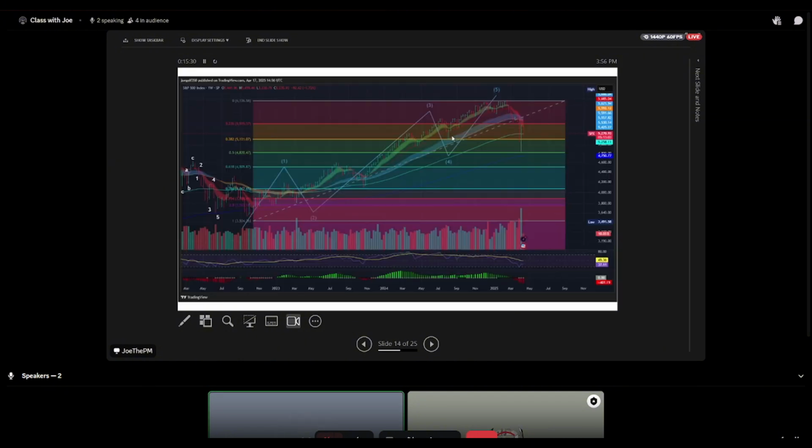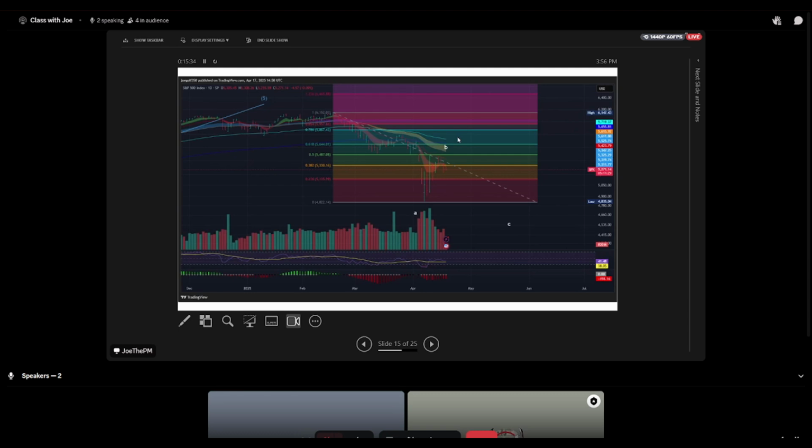So we've got our 5 waves. It's flipping back here. Here was that first retracement we had, right there at the 50. The peak that I could really see a retracement going to here would be 5,650, let's call it. But I think we've probably topped here, and we're probably going to retest the lows.